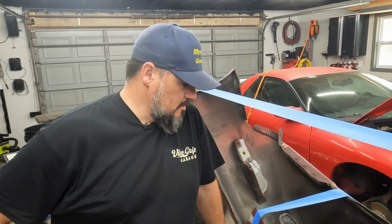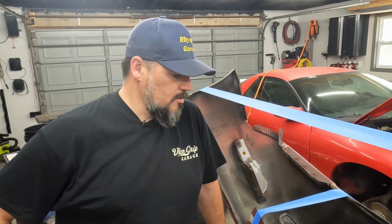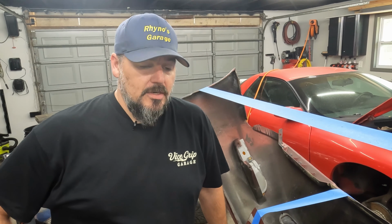Here we are again, bumper round 3. I'm kind of obsessively determined, I think I might say, to get this bumper fixed. It was free and I don't want to buy another one. They're really expensive. Have you guys looked online at what a replacement bumper for one of these Firebirds costs? It's stupid. So I have one. Let's see if we can get it fixed.